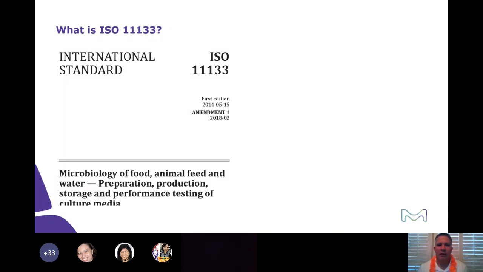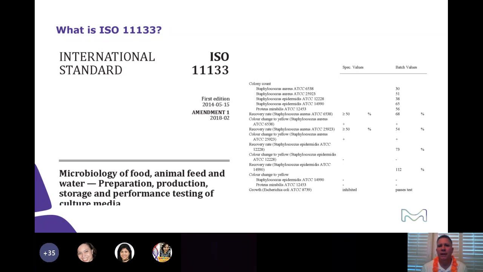Well, there was no standard for a long time on making media, quality of media, quality control organisms to use, ingredients. So of course, ISO comes out and they made a standard, ISO 11133. And what that really means for us is that we're held to a specific quality level, meaning that we test everything. We test the pH, we test the gel strength, we use quality ingredients, we test incoming raw ingredients, so that we're held to a higher standard than, let's say, anybody who just wanted to make media in their garage. Because anybody could do it. It's not that it's terribly difficult. It's just that this standard gives everybody a standard to live up to.